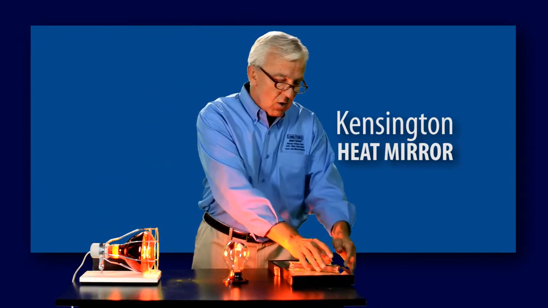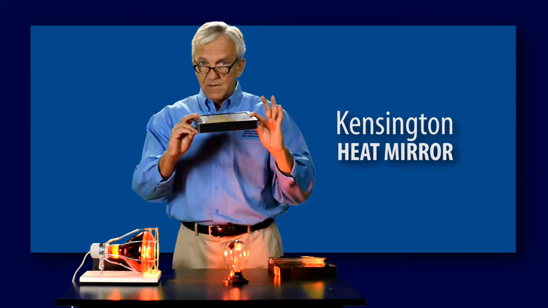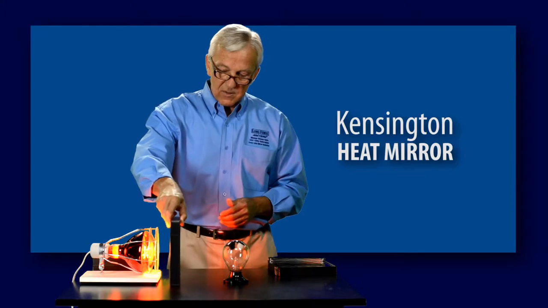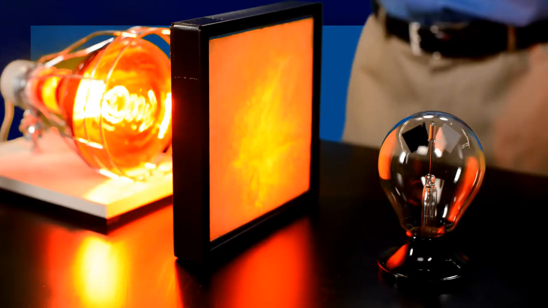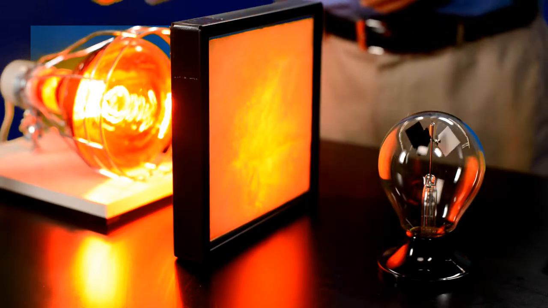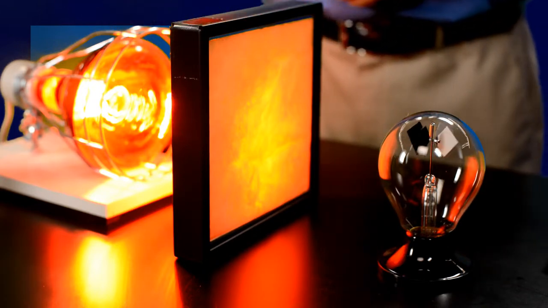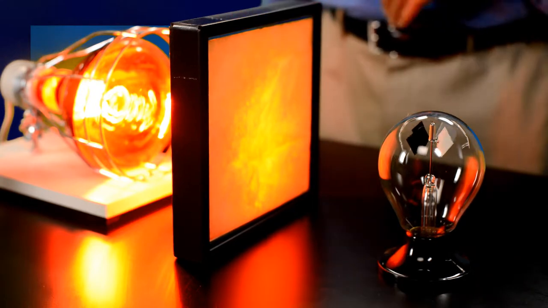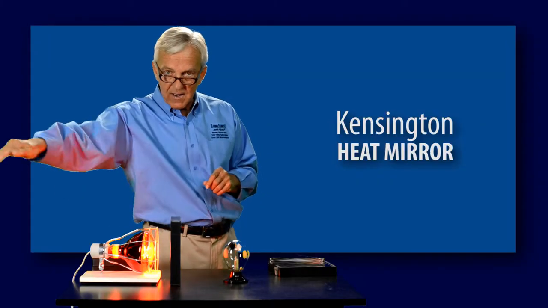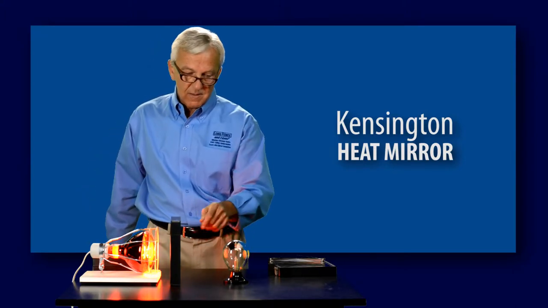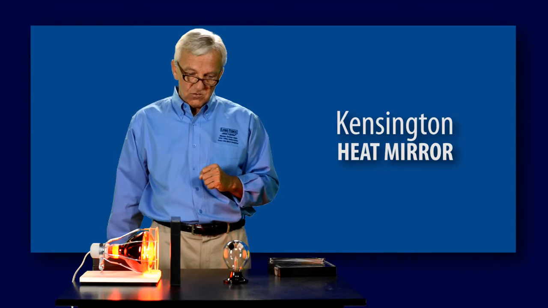We all know the best insulator is fiberglass insulation. So if we were to take fiberglass insulation in front of our solar heat, I want you to watch the radiometer for a few moments. You'll start to see that the pinwheel is slowing down. It's slowing down as the fiberglass is deflecting the sun's heat back out. You can feel it on either side. You feel nothing here and it's almost come to a full stop.